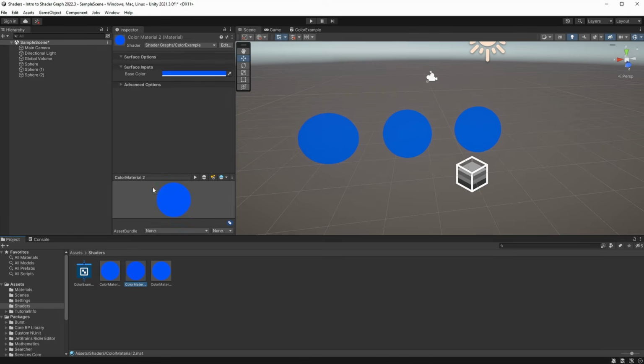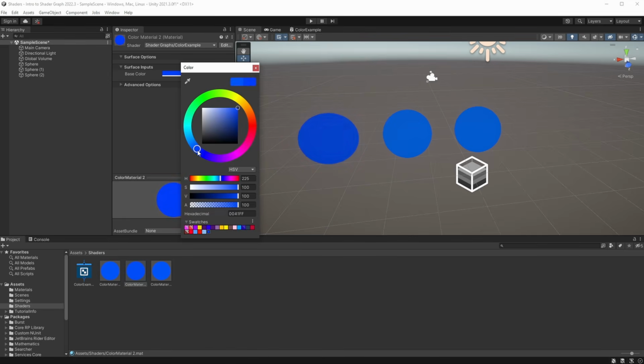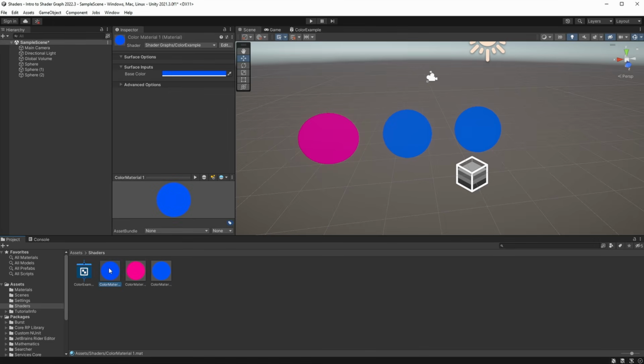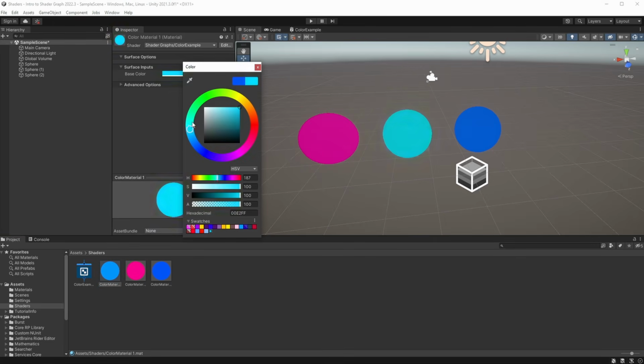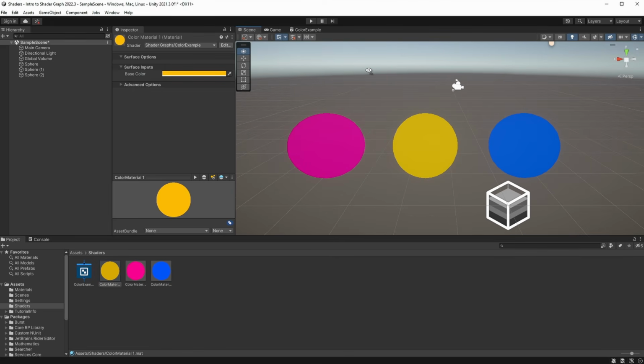Now we can choose any color we want, and when we duplicate the material with Ctrl D, we can pick a different color. With one very simple shader, we've added some customizability that will make the shader a little bit more versatile. I will continue this tutorial in future parts, which will cover textures, lighting, transparency, and some scripting. Hopefully, Unity still exists at that point.